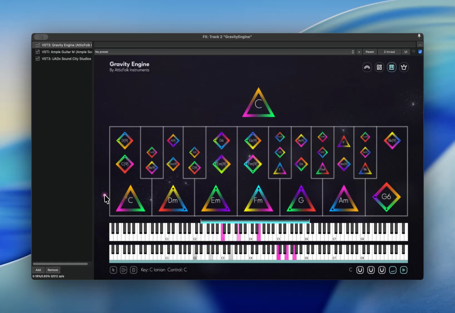Even though it's single note, there are various ways, and I'll make a separate video about this, to access these chord shapes that are higher up, and also to access the inversions. But briefly, you can double tap, or triple tap.